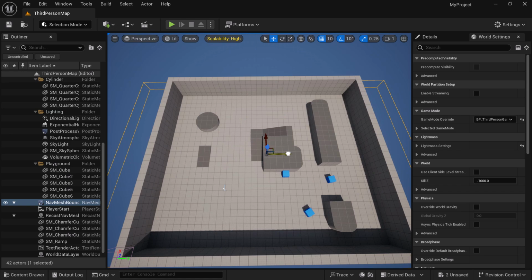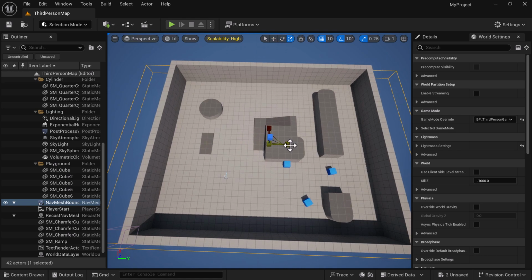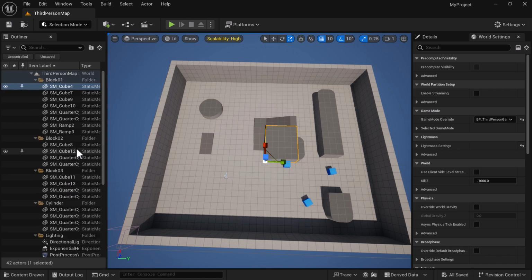Hit the W key, and then go right here and line it up as best you can. Then hit the R key again. We're going to shrink the sides down a little bit because it doesn't need to exceed everything. We can hit save, but hit the P key. See, highlight it.